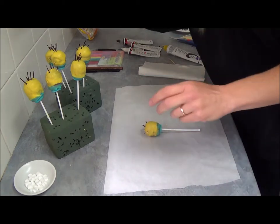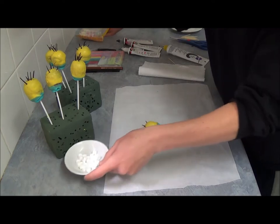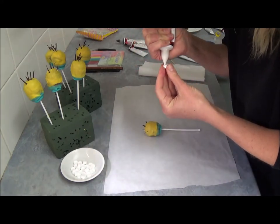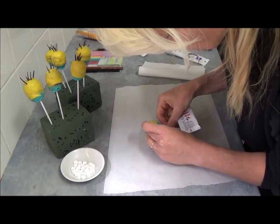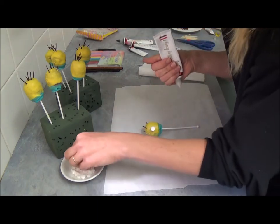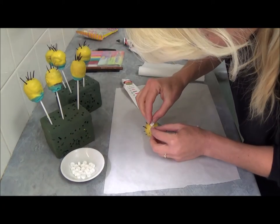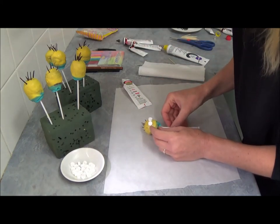Okay, now we're using a candy roll. It comes in different colors, so we select only white ones for the eyes. We have different colored writing icing, and we place icing now. Squeeze a little bit on the middle, and we make one with one eye and one with two. So let's have a look right here. This is our second one.